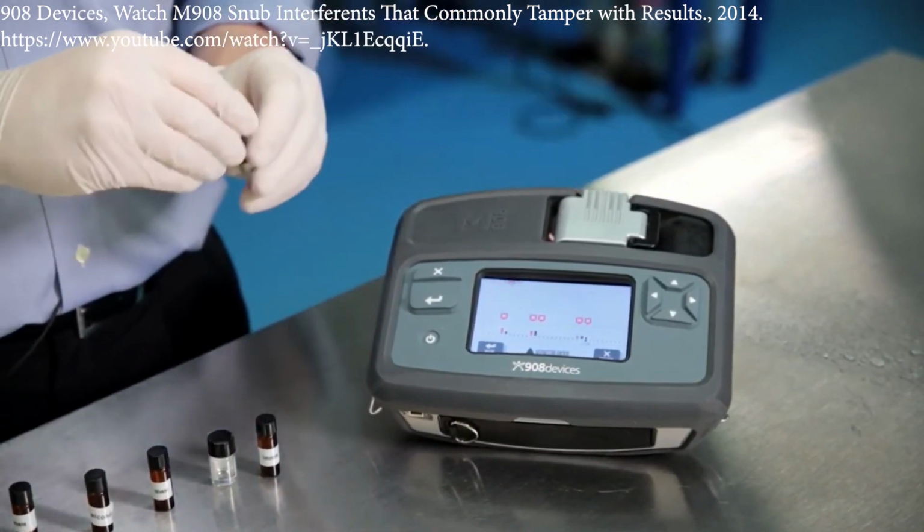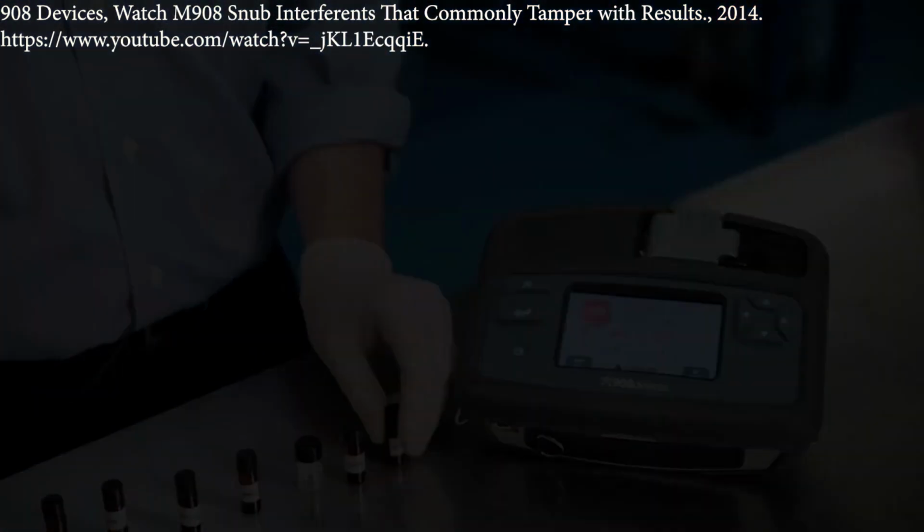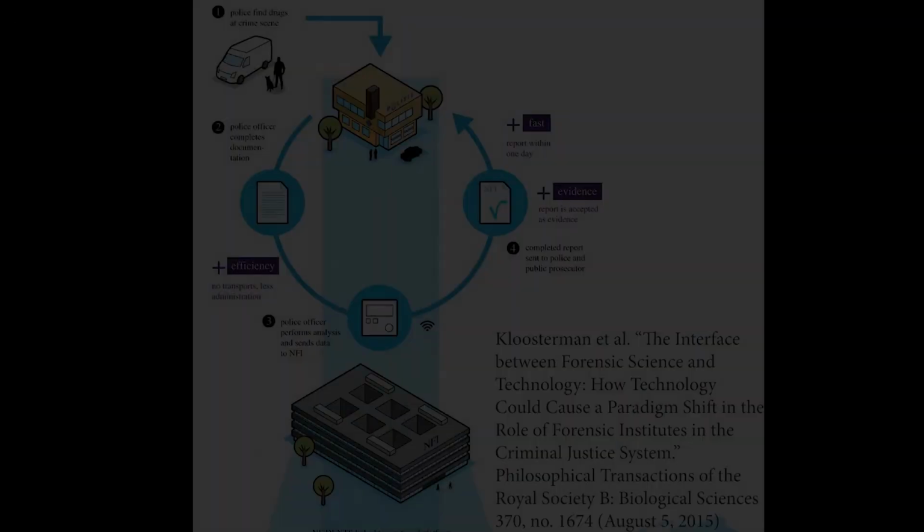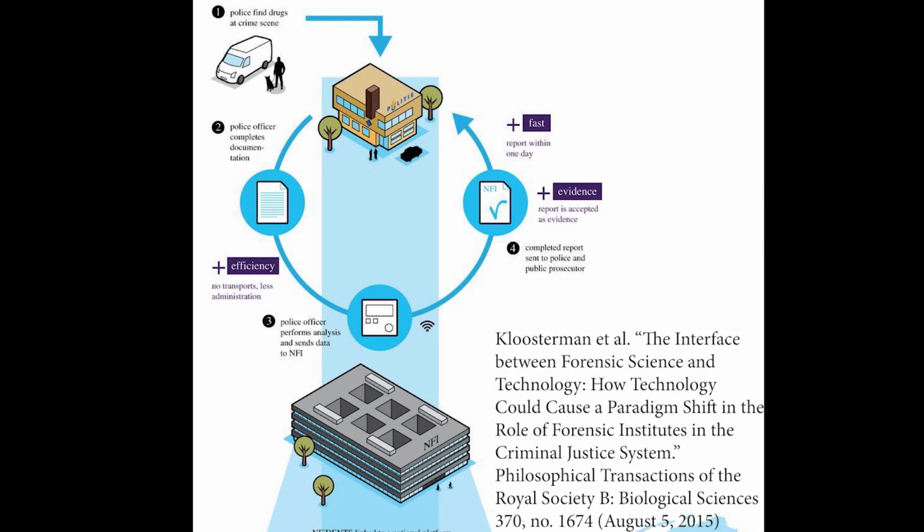So this unit has been deployed in forensics in Massachusetts. This is from Detective Lieutenant Patrick Glynn, a nice guy who gave me the pictures of it being used. So both of the units have been deployed. Now, they're expensive. They're not going to be as widely deployed as handheld spectroscopic instruments, which are cheaper. But there are agencies and some officers accessing these fieldable devices.